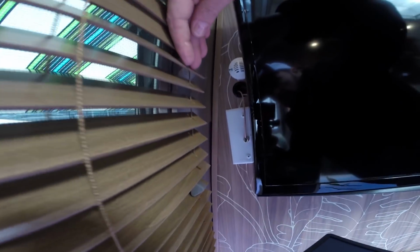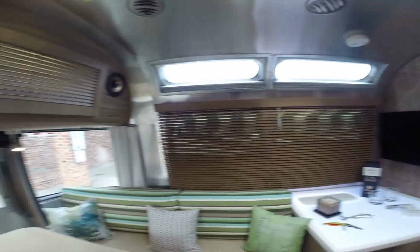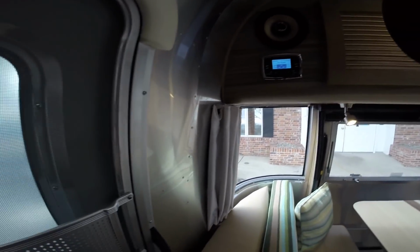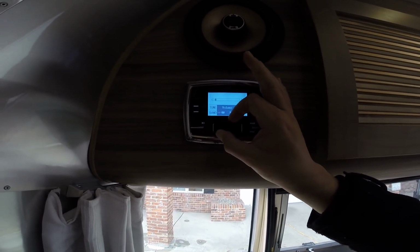Next to the television, there's an inverter outlet. You also have the antenna booster back here that you could push the little button in and boost the signal up on the omnidirectional rooftop antenna for better reception. And then you hit auto program on the television. You can pick up what stations are available. This has the full Polk audio system.